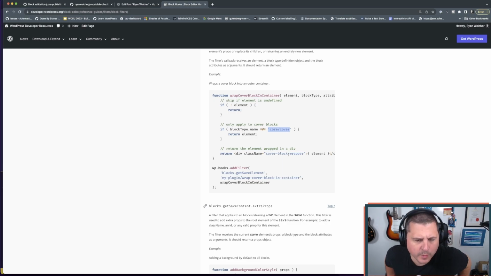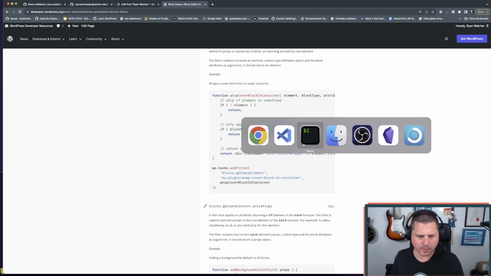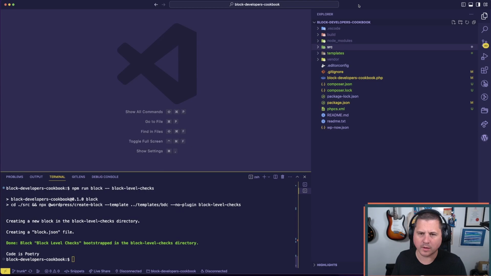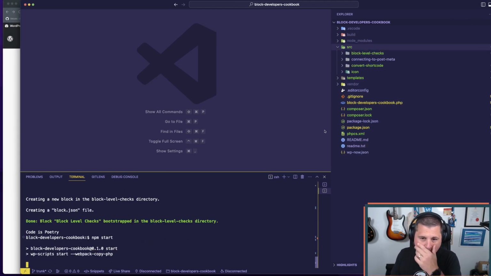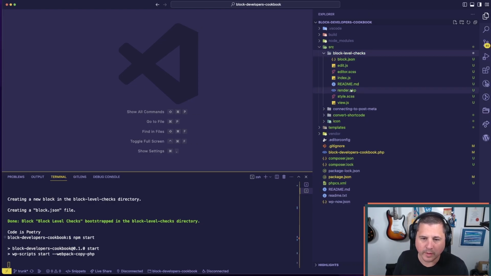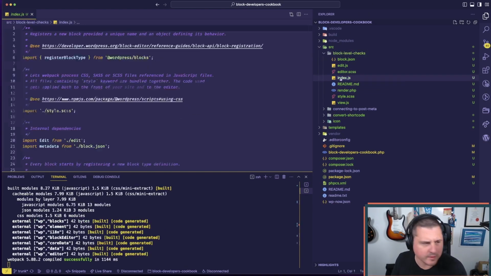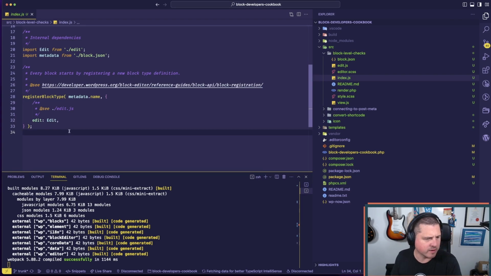Okay, so what we can do is I think we can register a hook. Okay, so let's try this. So in here, npm start, block level checks. So where are we going to do this? In our index maybe? I'll just do it in the index for now.